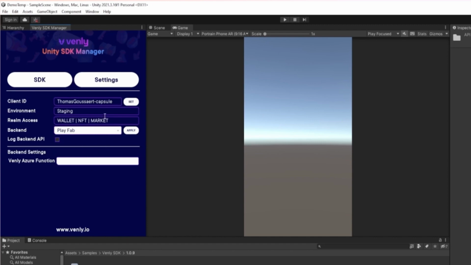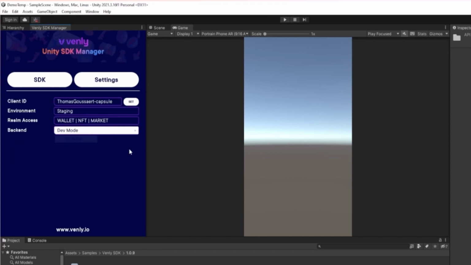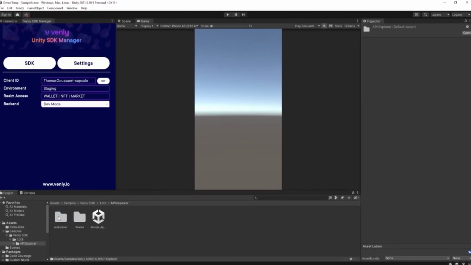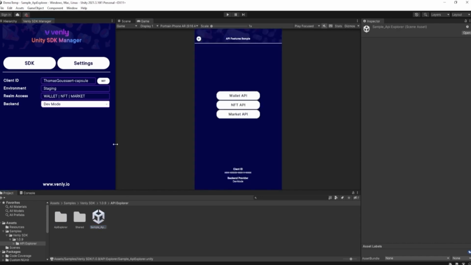There's also the option for Playfab. That means if you have Playfab SDK in here and you're using Playfab as a backend, you can automatically set it up so that it finds the routes it needs to take to communicate with the backend. We have the same for Beamable right here. And you can also set up your own custom backend. So if you don't use Playfab or Beamable, and you have your own custom implementation, you can extend the SDK to make it communicate with your own custom implementation. So for now, let's leave it on developer mode, and let's go over some of the samples right here.